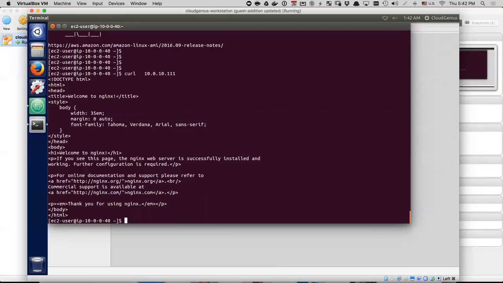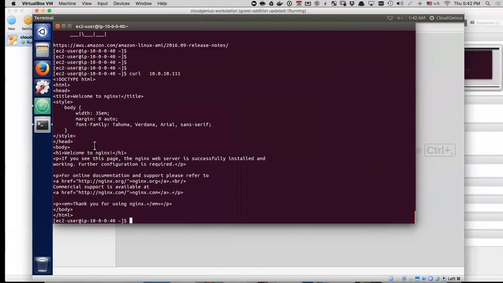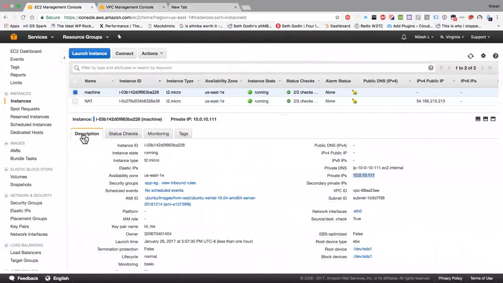You see that the website showing you welcome to Nginx showed up. Similarly, it shows that our NAT can access the website, which is nice, but we don't need to. Nobody on NAT is going to open the browser and see that site. But we just tested and validated our security group settings.